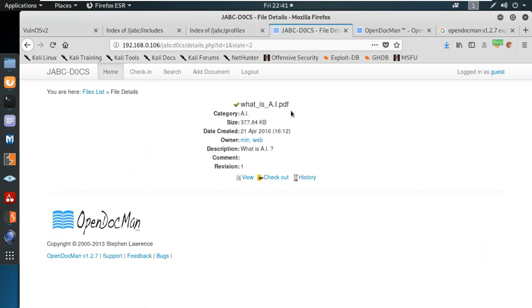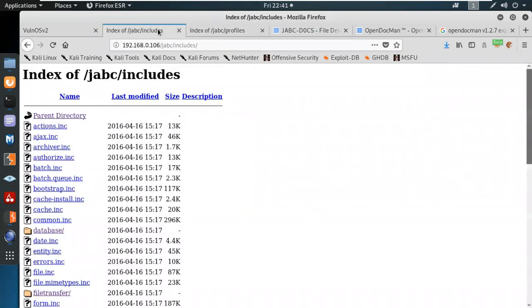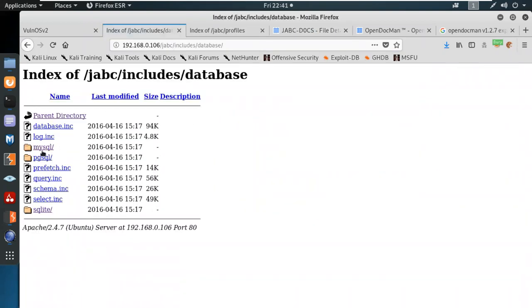Oh, I can see one thing over here also. ID is equal to 1 with the state is equal to 2. So in my mind, I have one question. Can we have an SQL injection over here? Yes, and we have that one. Whenever I see an ID parameter, I think about SQL, because from the enumeration part, we know that this website is using a database, MySQL also.